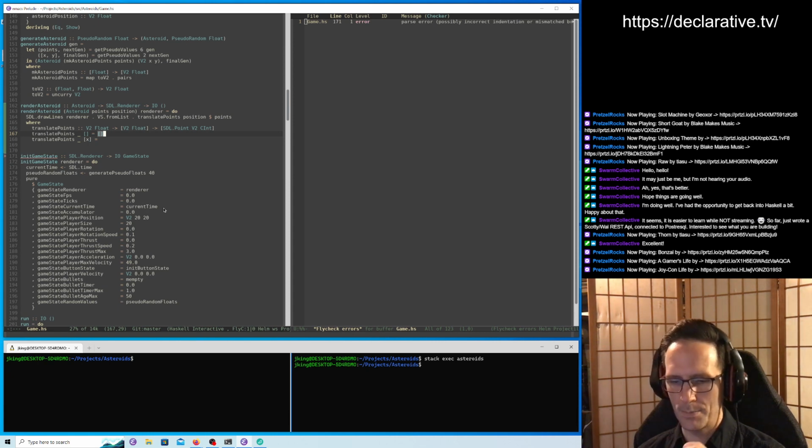Because basically I want to end up with the first point being also the last point so that we draw a closed loop when we pass all these points off to SDL. This is what I would like.